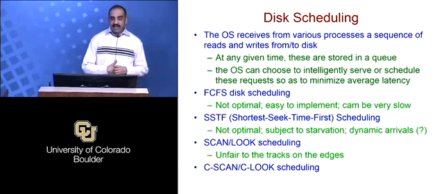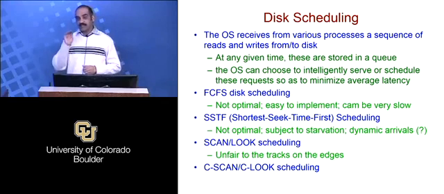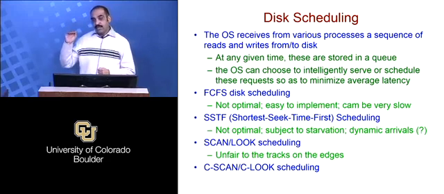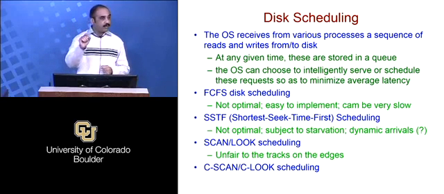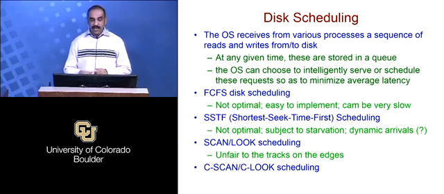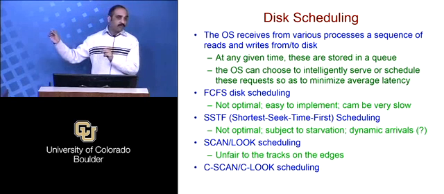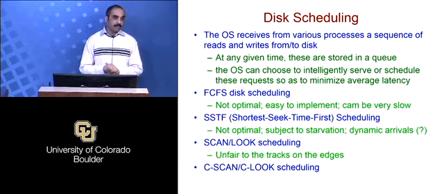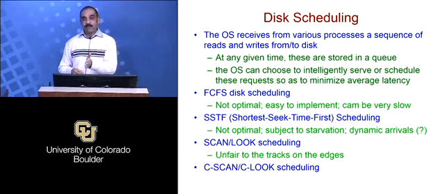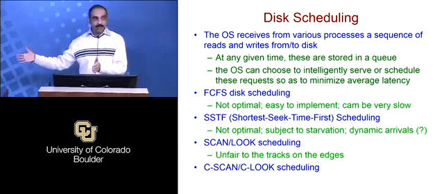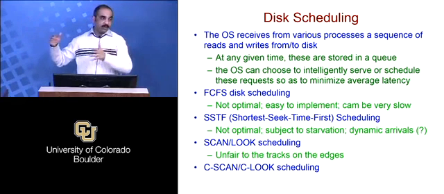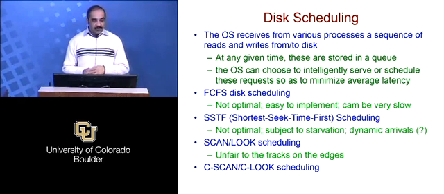Disk scheduling has to do with minimizing the seek time. That is, how do you make sure that the time to get the arm on top of the right track is lowered? The idea here is that at any point in time, the operating system will have a sequence of tracks from which it needs to read. It will say, I want to read from track number 15, after that track number 17, and then track number 32, and that kind of thing. There are different types of scheduling.